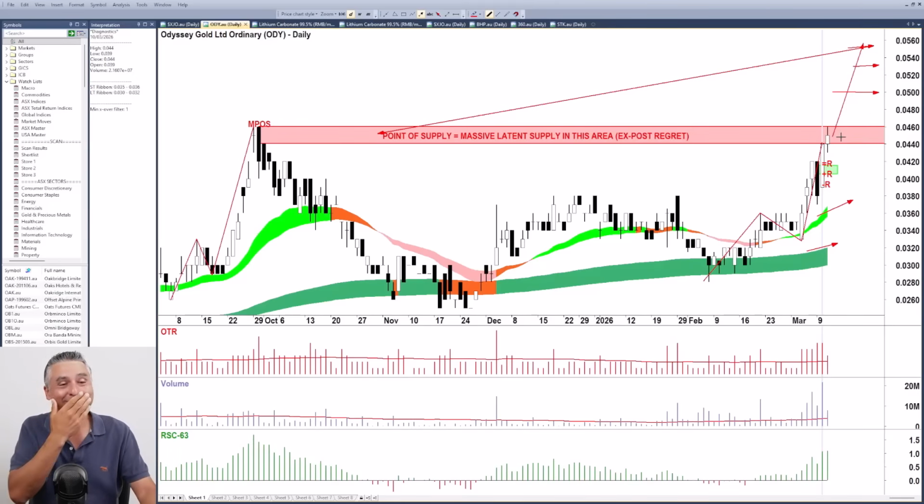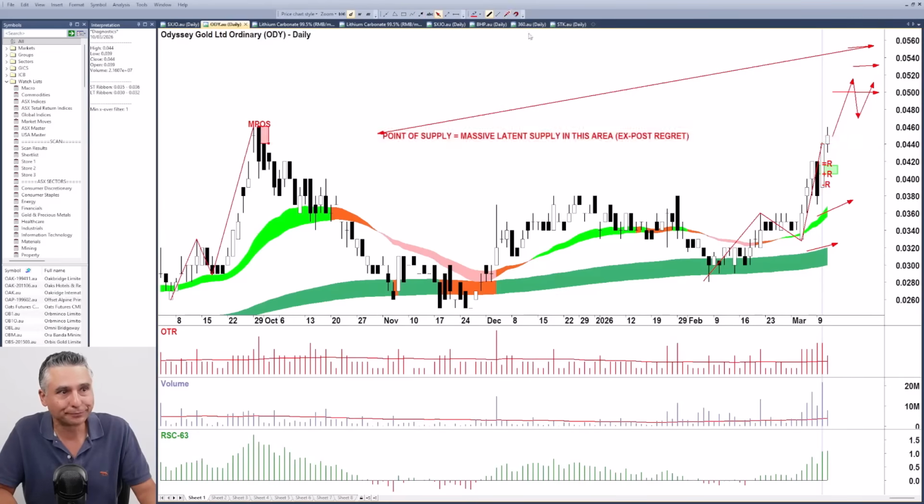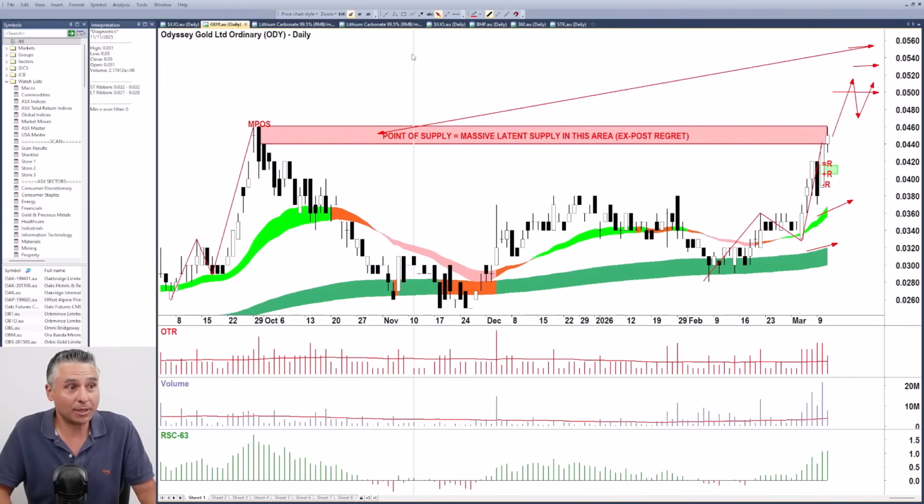Right? So what we find is that if the price, after it breaks out, should pull back, and we'll see from volume, we'll see from other things, we'll see from price action, but the more people want it, the shallower that pullback will be. And we'll tend to find that this historic area of supply no longer behaves as a supply zone. This is why old zones of supply in the future begin to act as zones of demand.